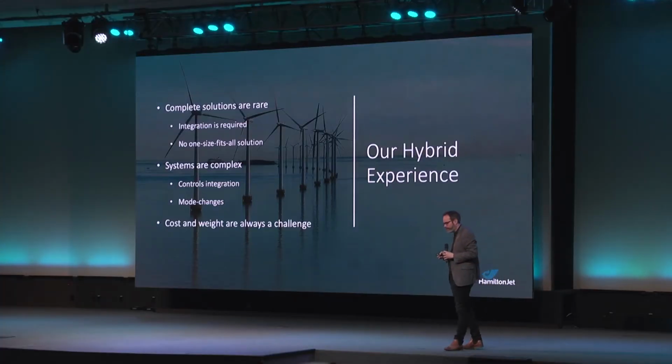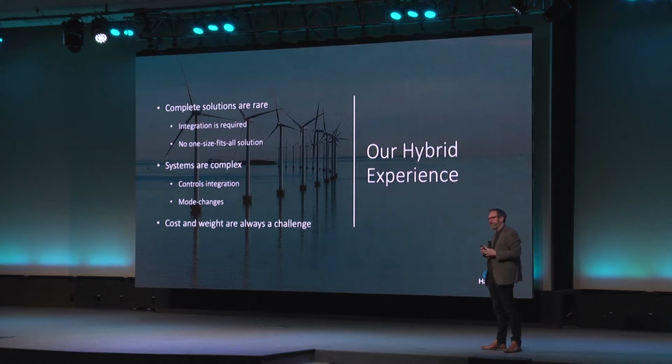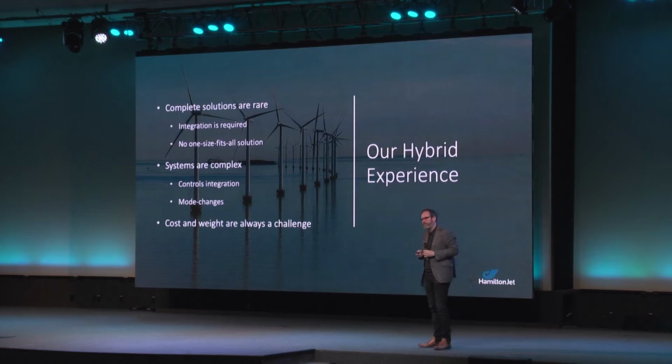Now, we as HamiltonJet have worked on many vessel projects that had hybrid or hybridization involved in them, electrification of the driveline and hybridization. We're into double digits now in terms of the number of boats that have been launched with HamiltonJets and those types of systems. And what we've noticed up until we launched our own system was that complete solutions were rare. And the trick about hybridization in particular is integrating the pieces together so that they function in a way that people would expect. We all drive around in cars and we see cars as clever as the Toyota Prius and other hybrid vehicles. They are seamless in the way they deliver power to the road, even though they're actually playing quite a complicated game between the electric and the petrol engine in that case.